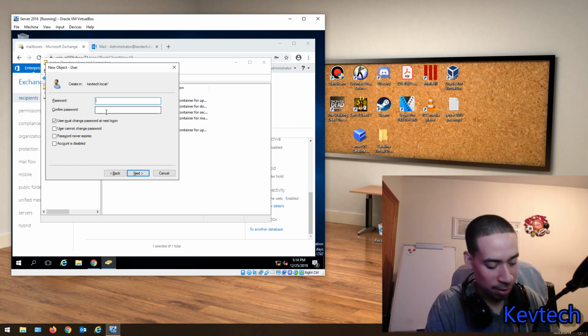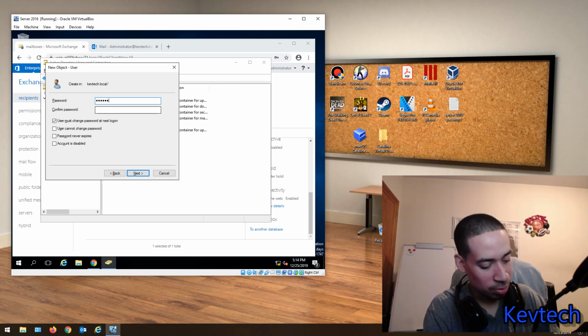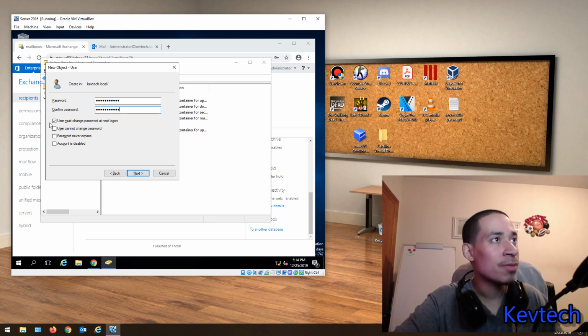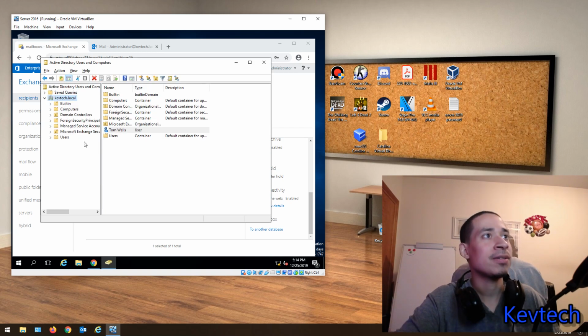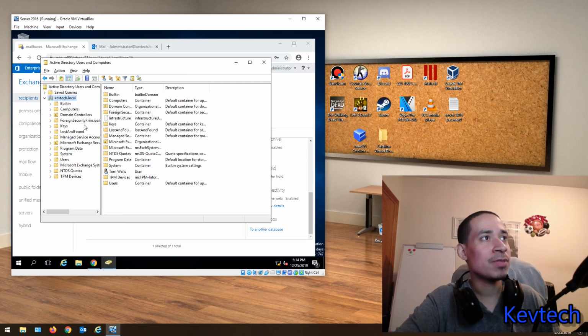We're gonna put for password, password capital P 123, and then I'm gonna do change security control, user password never expires, accounts disabled. I'm gonna hit next, next, next. All right, now the account is created. I want to enable advanced features just so I can see everything. I'm going to move them over to users. I'm going to hit yes.